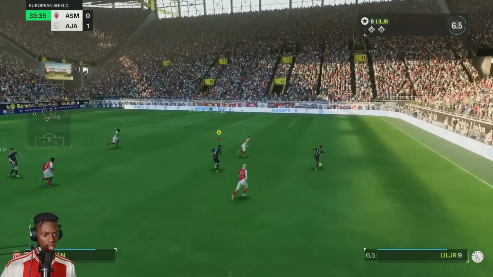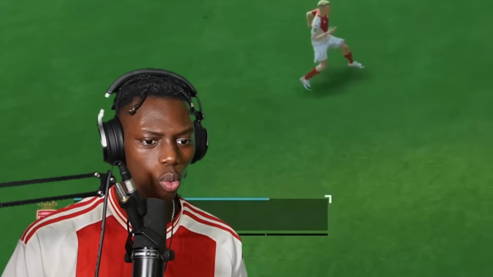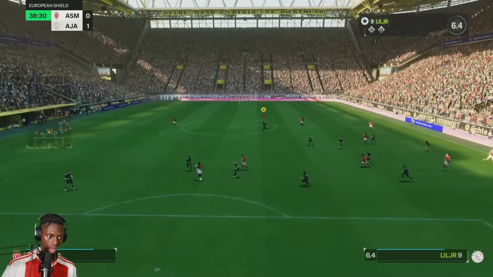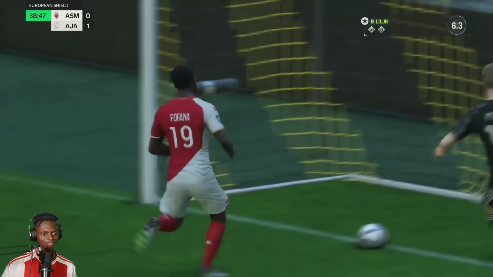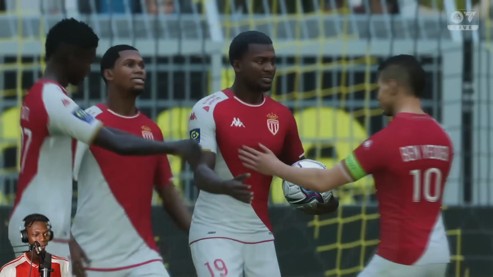There we go. Go on. Make a run off me. There we go. Cross it in if you can. Why do they always delay the cross? They always do it and it always gets blocked. That always happens. Oh, no. Oh, brother. Oh, no.